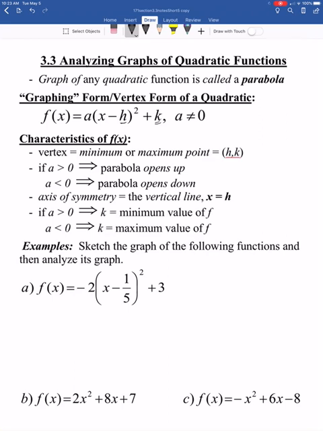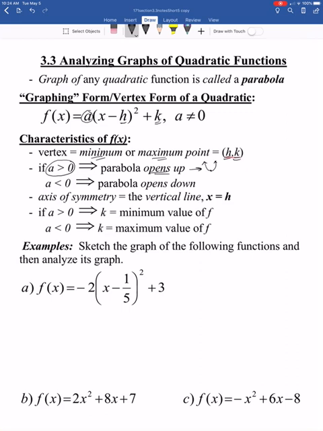Well, h and k tell us the vertex of our parabola. They're the coordinates to your min or max point. And it depends on which way the parabola opens. And that comes from our value of a. So you can see down here, if a is a positive number, so we have a positive x squared term, we're going to have a parabola that opens up. Right? That's what our parabola would look like.